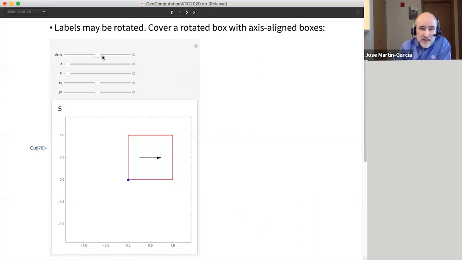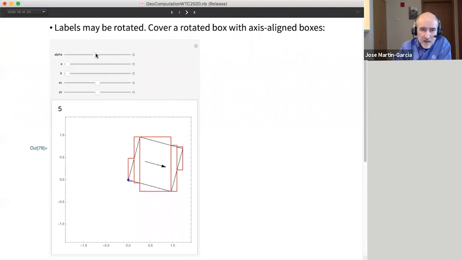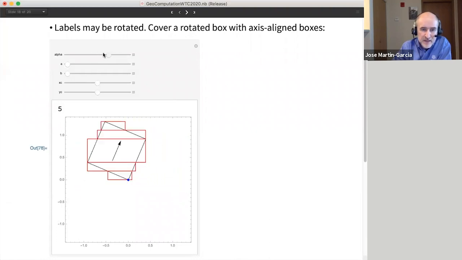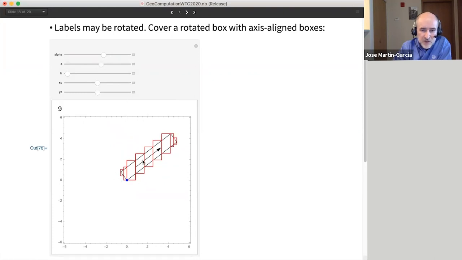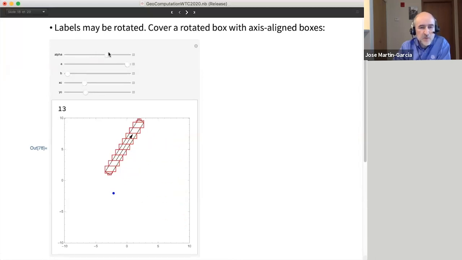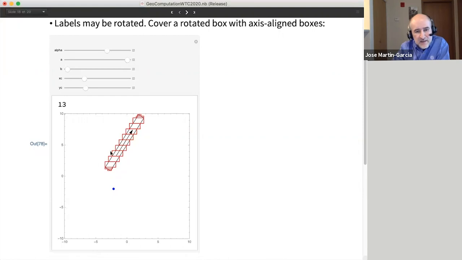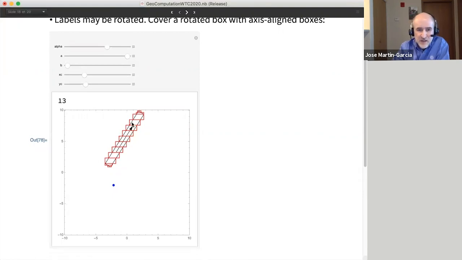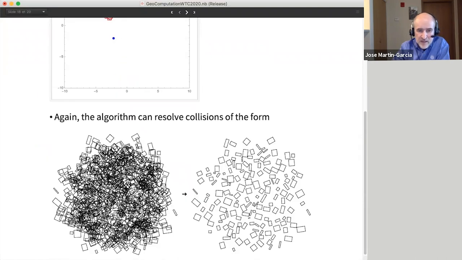Many of the boxes come rotated. Rather than having to compute overlappings with trigonometry, which would slow our R-tree algorithm, what we do is break these labels into several boxes so that the cover doesn't extend the area very much. This is the number of boxes we are using, so the larger the label, the more boxes we need. But the important thing is that this can be done in any direction. We can also shift the center of rotation if needed, because sometimes the labels are shifted. Then these oriented boxes, which are very efficient in R-trees, are the ones inserted. And so now we can easily do that sort of thing.